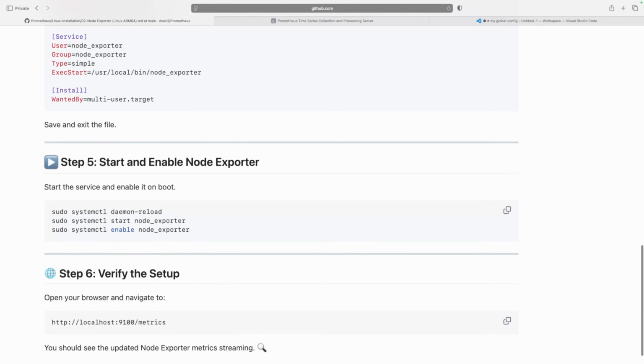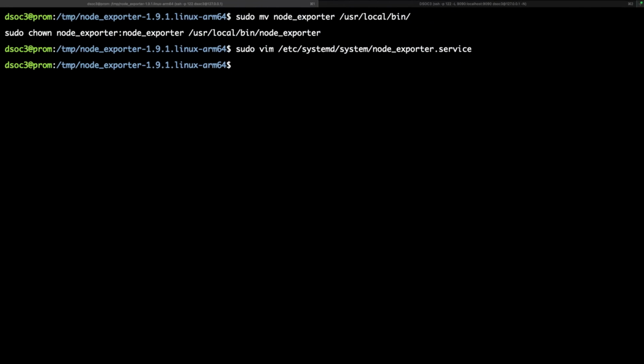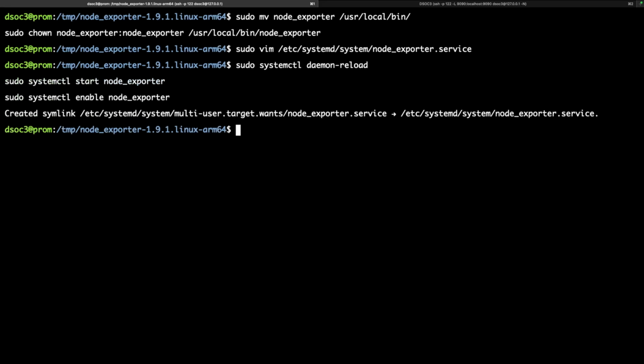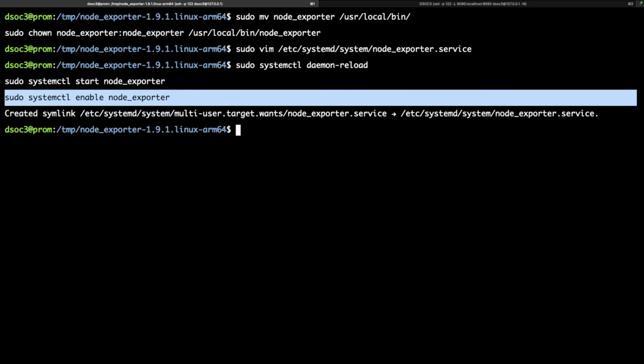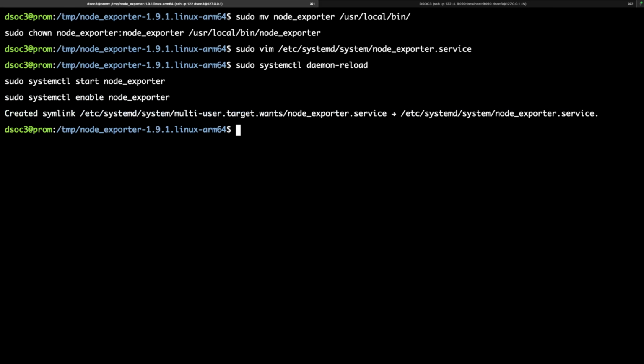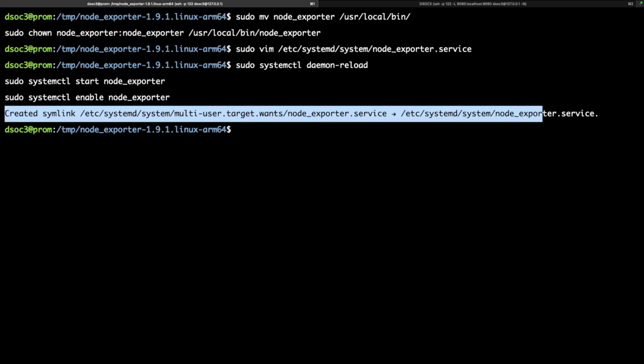This time I'm going to copy all these steps: reloading the daemon, starting the node exporter, then enabling it, so when it restarts, node exporter will come up automatically. When you execute this command, this output is because of the symlink.